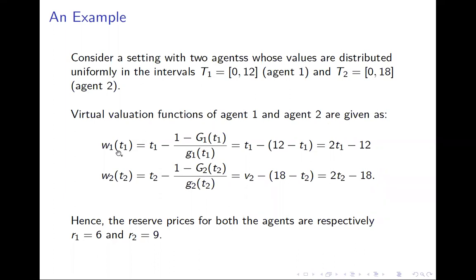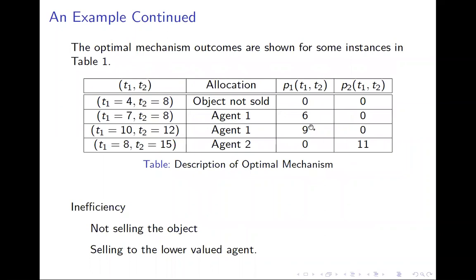And so basically, what is the least type at which the virtual value of agent 1 is non-negative and exceeds 6? Well, the agent 1 virtual value becomes non-negative at 6. But to beat the virtual value of agent 2, she has to have a virtual value of 6. And at type T1 equal to 9, she has a virtual value of 6. So the least type at which agent 1 starts beating agent 2 is 9. Okay, so that's the cutoff payment. Is that clear?